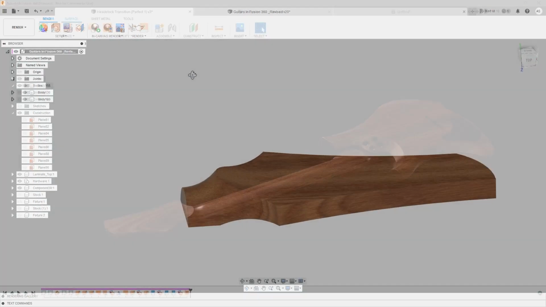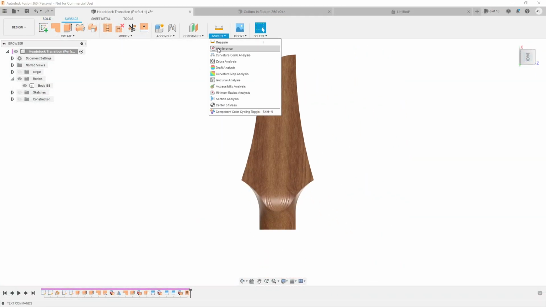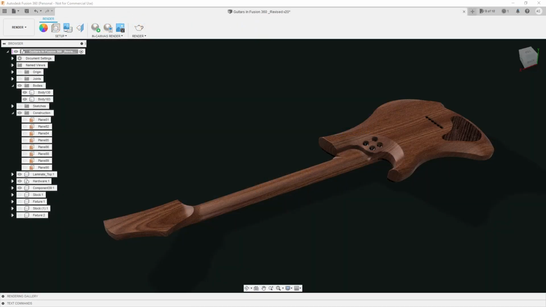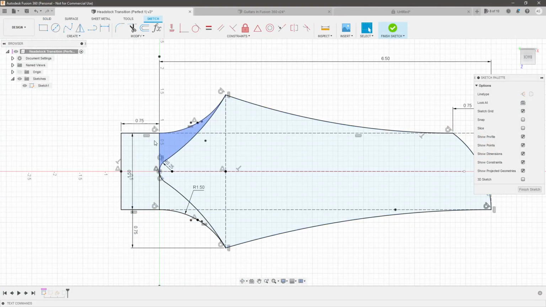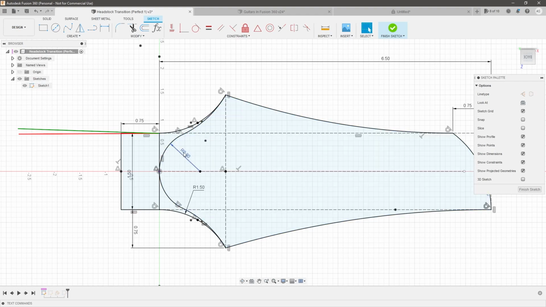Ever since I posted my new headstock transition method, many of you have reached out to me with problems you're running into trying to use it on your designs. Well, this week I spent some time really troubleshooting this, and I feel like an apology is in order. After I had that breakthrough, I got so excited to share what I had discovered that I actually neglected to include a really critical feature, the neck taper. So the lines that connected my headstock to my neck were horizontal rather than tapered like they should be.